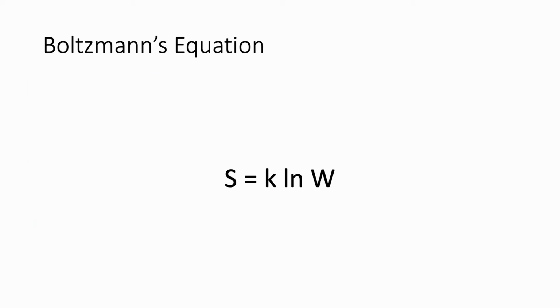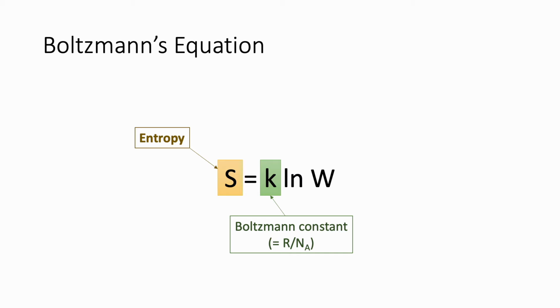So there's an equation that defines entropy as a measure of possibilities. It's Boltzmann's equation. This S here is what we use to represent entropy. So you're going to be seeing S pop up a lot over the next couple of days. So entropy is equal to k, which is the Boltzmann constant. By the way, the Boltzmann constant is related to what we think of as the gas constant, R. So basically, R as a constant is good for a mole of stuff, and k is the version when you're talking about a single particle. So the Boltzmann constant is the gas constant divided by Avogadro's number. Anyway, entropy is the Boltzmann constant times the natural log of W, which is the number of possibilities.